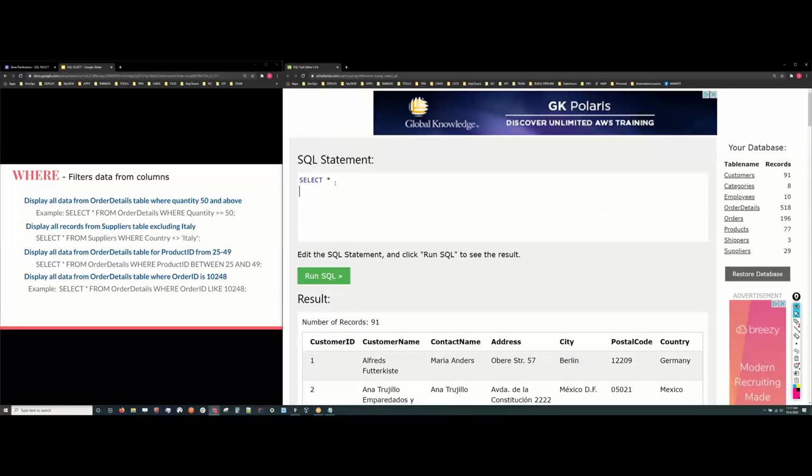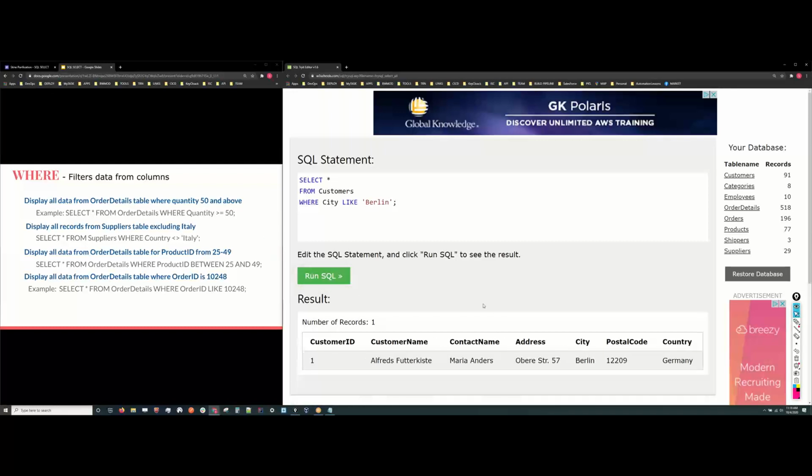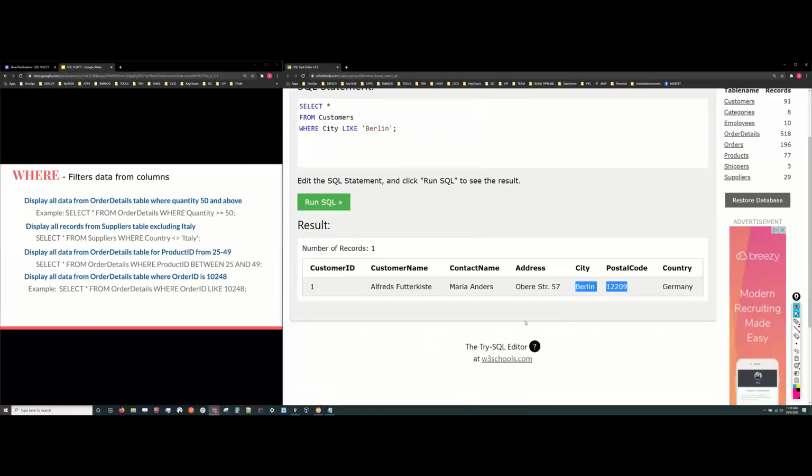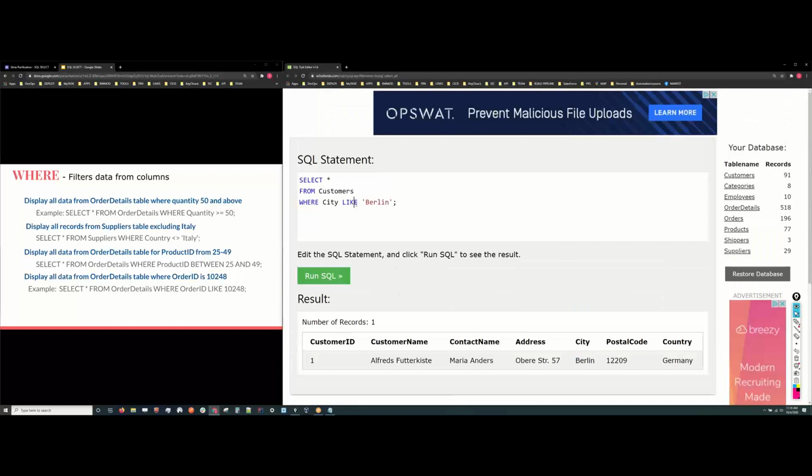Select star from customers where city like quotation Berlin, and run the query. It gave you Berlin. So not much difference in the equal sign and the like.